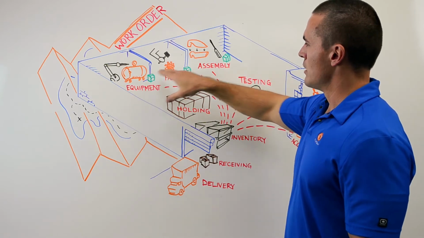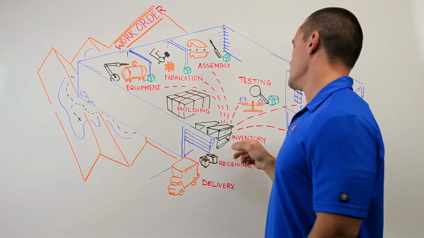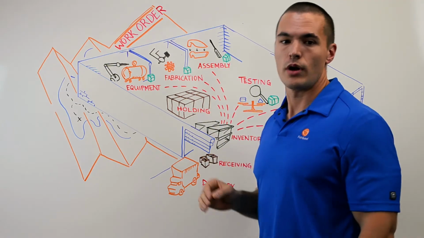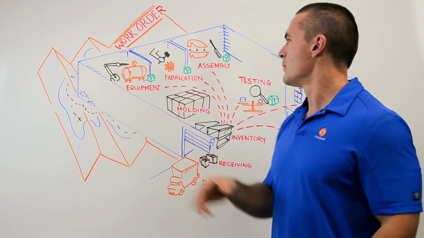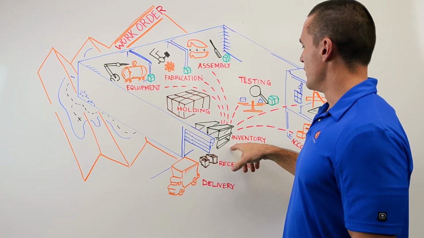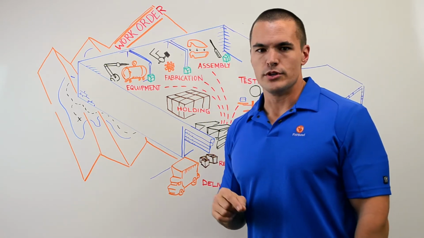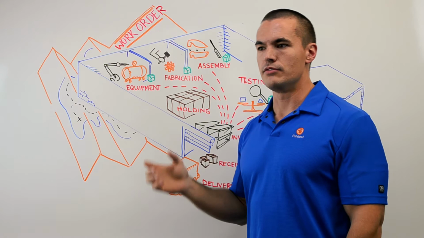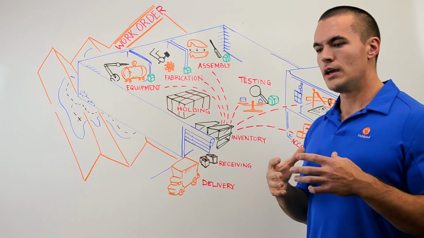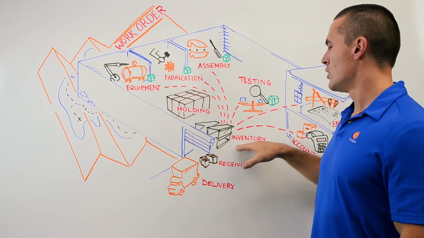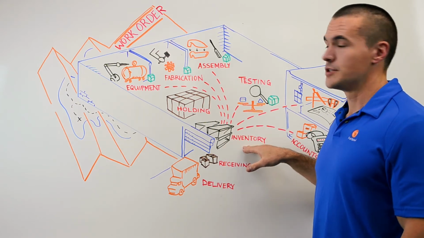Assembly, same problem. So we're coming down this line, but assembly also needs different parts and materials to finish out their process of completing, whether it's a fuselage or turbine propeller. They need to speak with inventory. We had one guy in charge of inventory, and if he was sick, if he forgot something that day, if he hadn't logged something accurately, we as employees did not know what was here and how much.